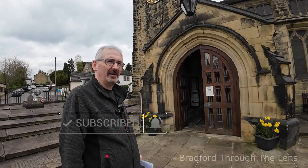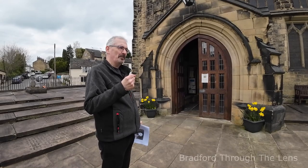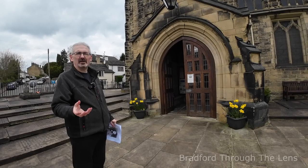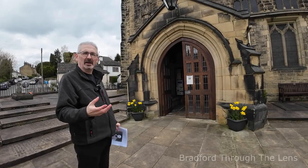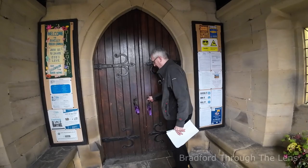He was heavily involved in defense projects here and abroad and led quite an interesting life. To actually find this character buried right under our noses is quite astonishing. Welcome to Bingley Parish Church — a bit more in my neck of the woods. It's a fantastic place and very nice inside as well. Today it's a bit of a reversal because usually we leave the grave till the end of a film, but we wanted to explain this chap first.